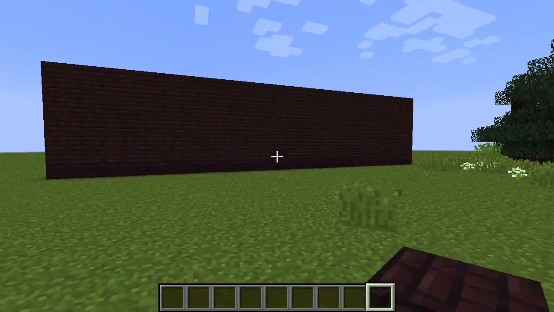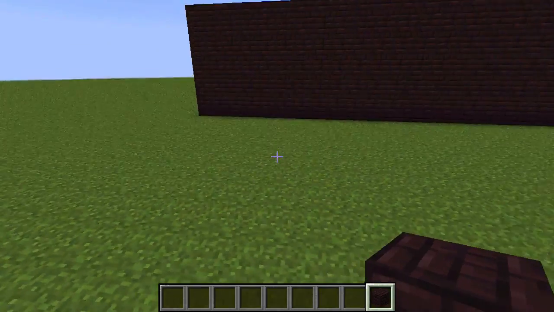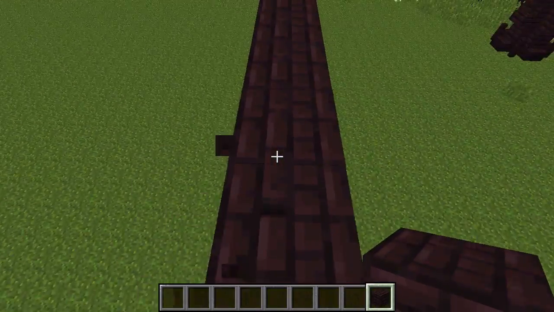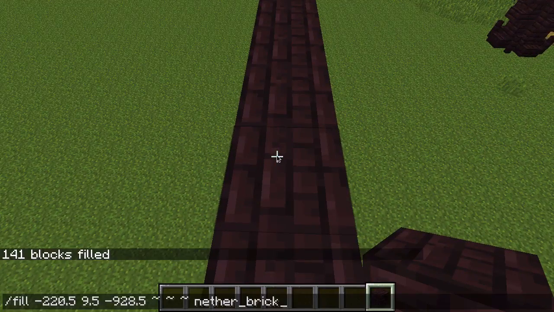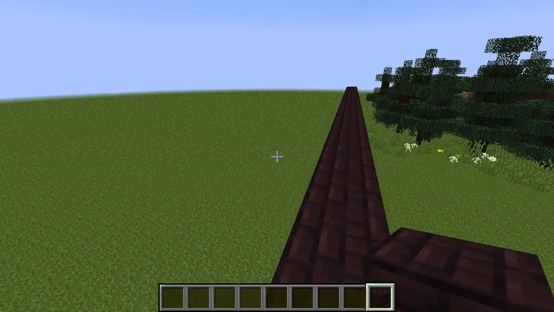Okay, so now that we have this wall that just was built in an instant, which is really exciting, let's go ahead and do something even more exciting, which is doing the exact same thing we did just a second ago, only instead of making a very thin wall, we're going to make an actual giant square.